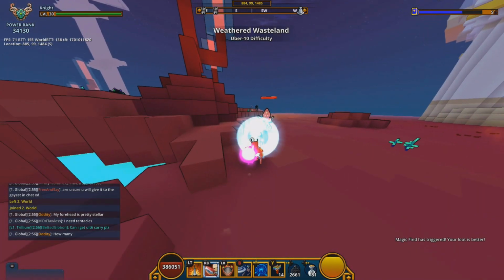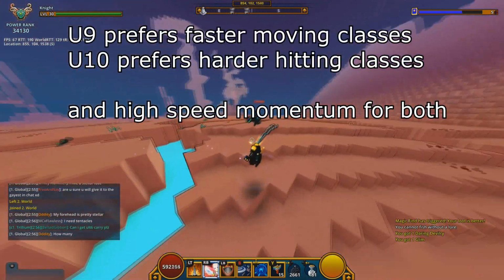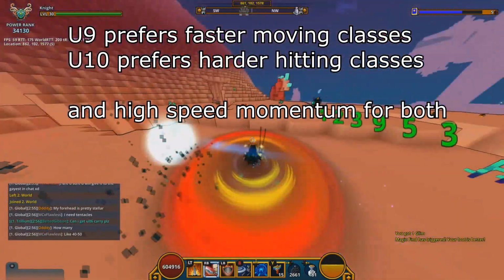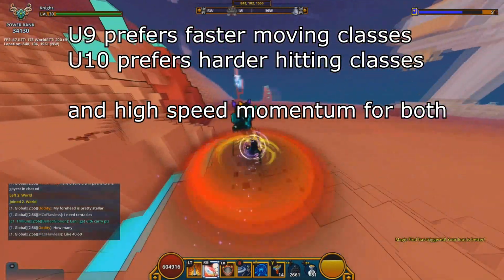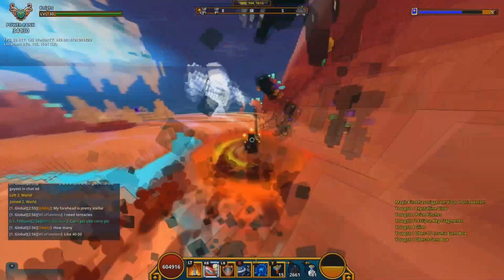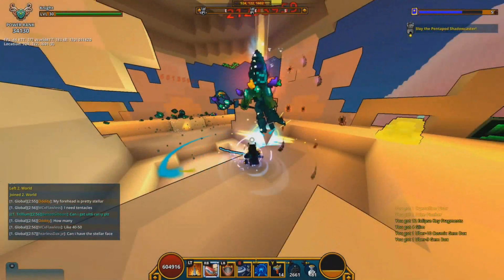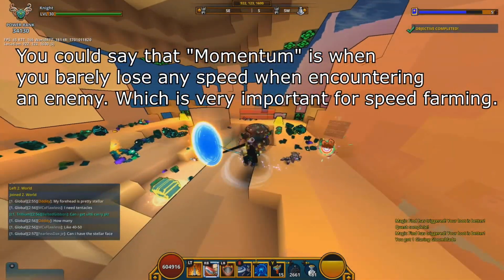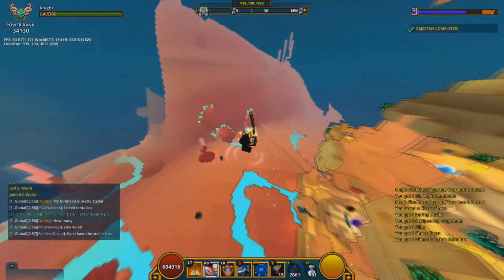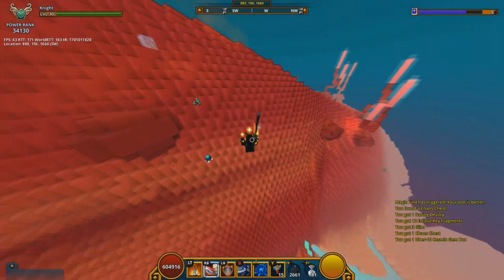Anyways, so the Knight might be one of the best characters for Uber 10 type grinding. The reason being is because in Uber 9, you are looking for characters with high speed and pretty much high momentum. In Uber 10, you're looking for characters with high damage and high momentum. Those are the characters which are going to perform better in Uber 10. High damage and high momentum. What is momentum, you might be asking? It's a term that I like to use whenever a character doesn't lose any speed whatsoever. You keep getting as much speed as possible. Just keep getting speed, and you pretty much never lose speed.